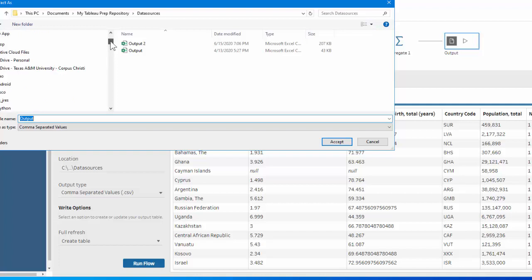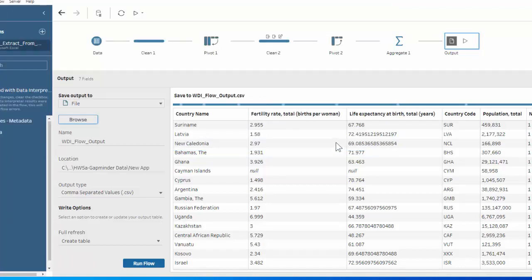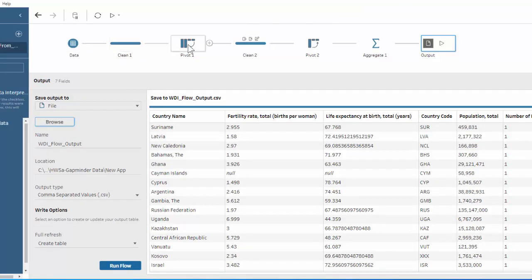We may want to call it WDI flow output, and accept it. So this is called flow. Okay, as you can see here, each of these steps. Now we have created the name. Now let's run this, from here or from here.